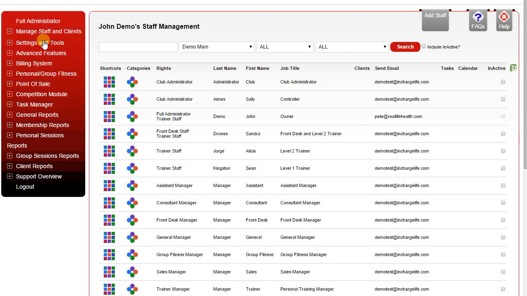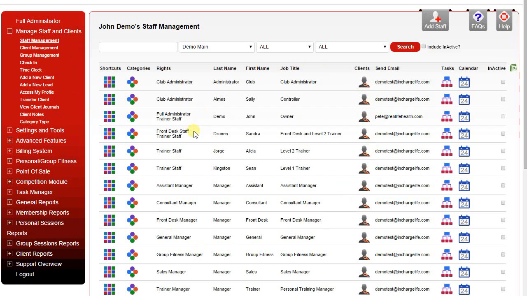Here, under Staff Management, you can create or add as many staff members as you need, including what rights or access levels they have to the software. This will give staff a reduced menu for easier training and so they're not able to access components of the software that are above their rights levels. You can give them job titles, view their client database, any tasks they have associated with them, and their personal calendar as well.